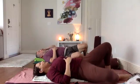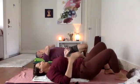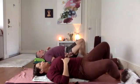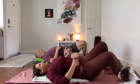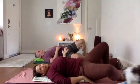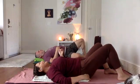So we'll do a few more moments of this, and know that as you start to bring that ball up closer to the top of the hip bone, that's where things are going to get a little more interesting. And if you can handle it, it's like going for a good massage where you're like, so much pressure, but you kind of love it. Good. Okay. Then we'll take the ball out.